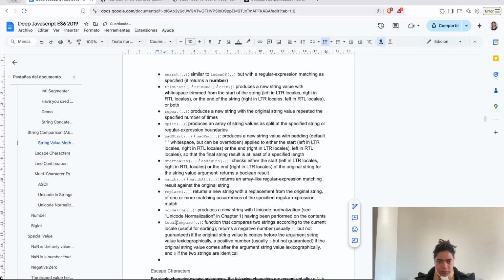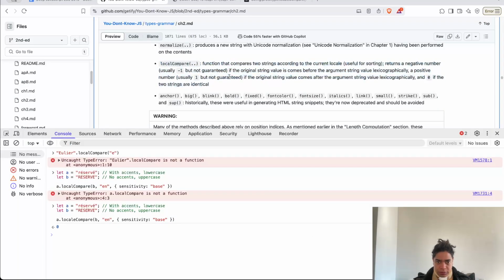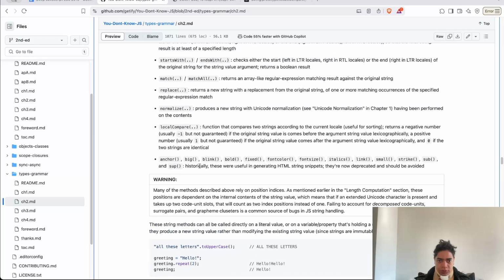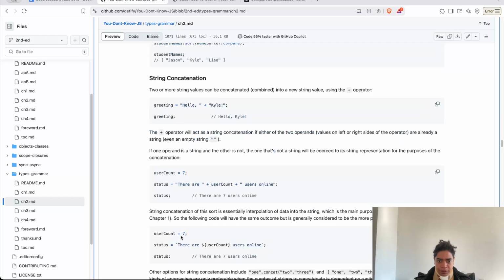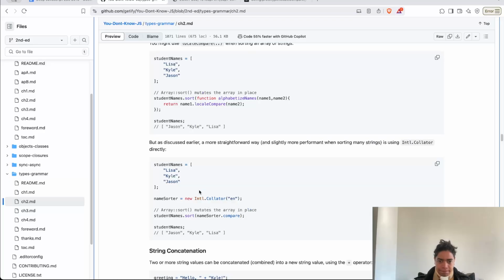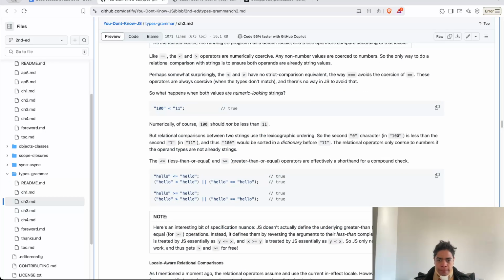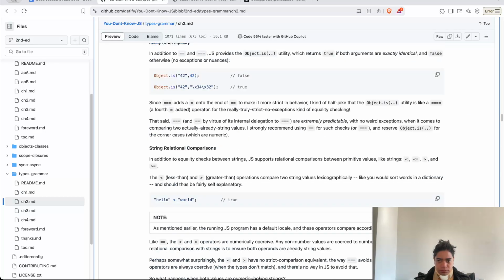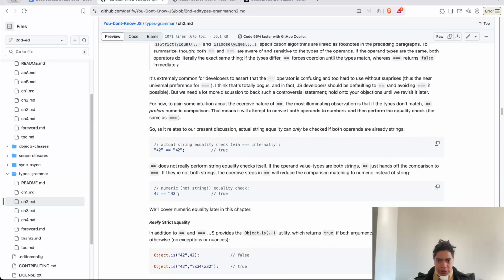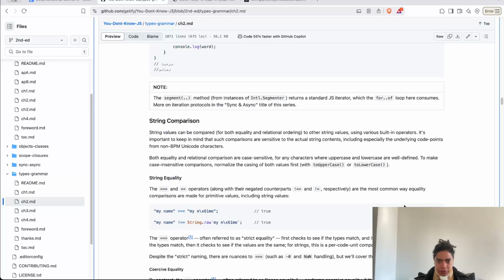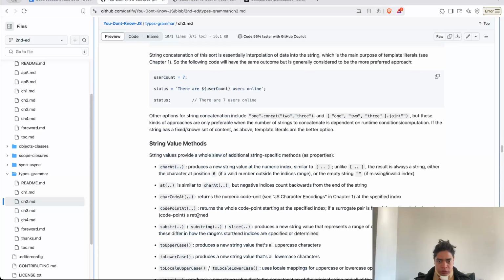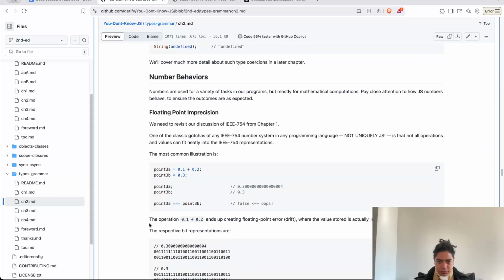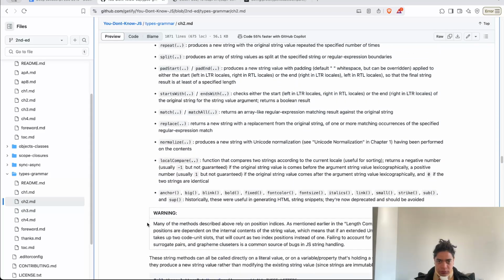Interesting. Locale comparison. So there are two errors here. So here, locale, and there was another typo there. Let's move on. Exactly.